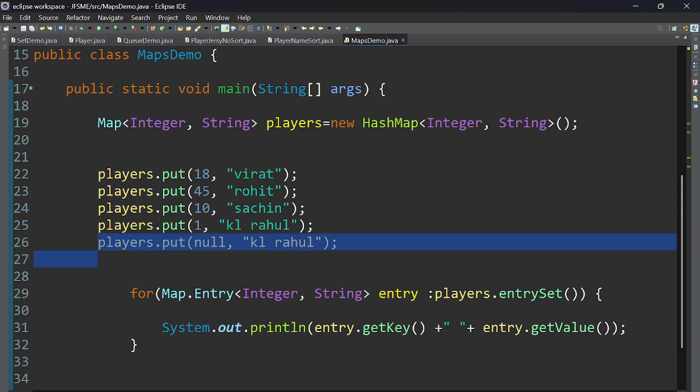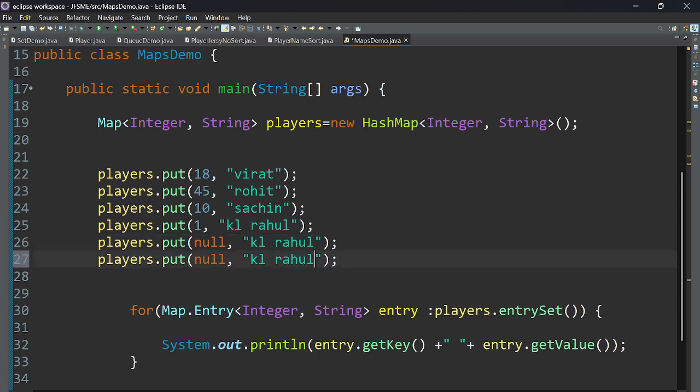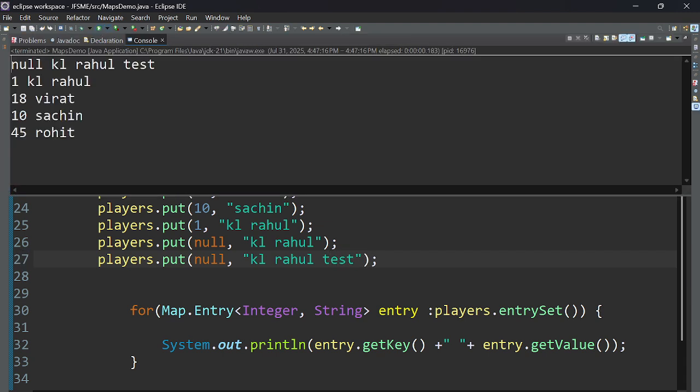Let's now check whether one single null key will be added or it allows multiple. So let's save it and run it and check. So you can now see that only one null key is allowed. Because of what? Keys are unique. Although you can put up multiple null keys and different values to it, but still you'll get only one. Fine. Allowed is like you can have more, but because the keys are unique, one null makes sense.